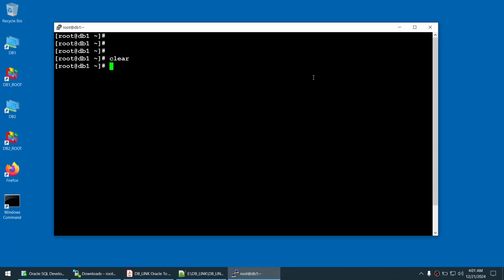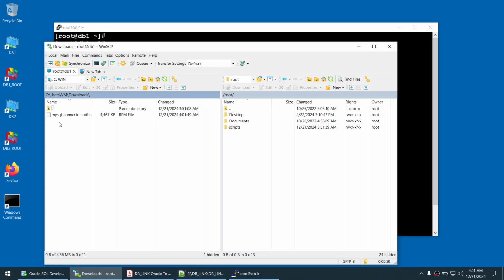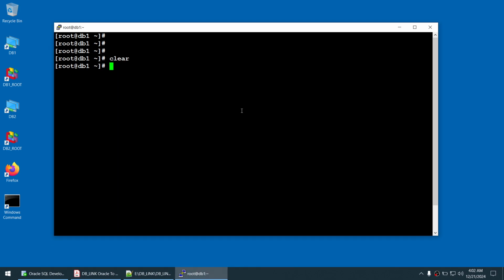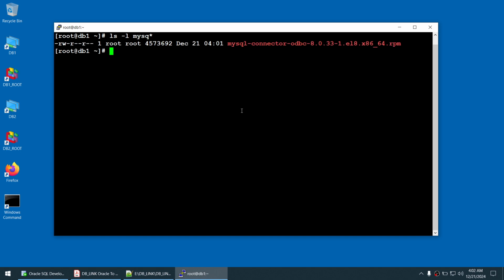Let's close this. Let's transfer that particular file to the server. So here the download has been done, so let's transfer that particular file to the server. So that's done. Let's close this. Our work in WinSCP has also been done. So now here you should be able to find that particular file, and you can see we got this particular file.